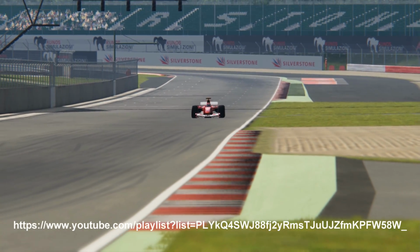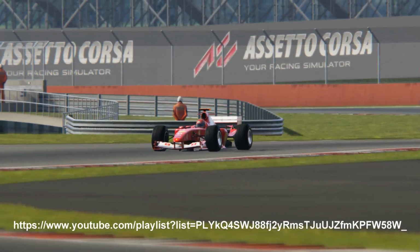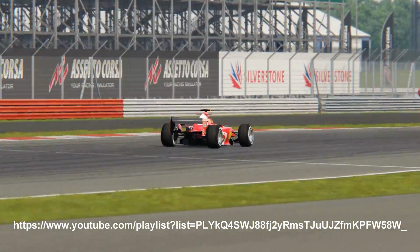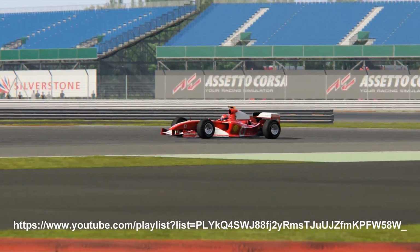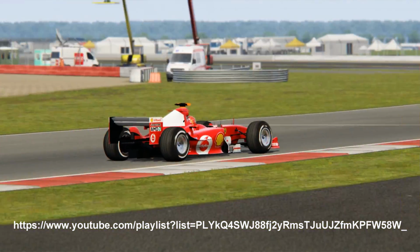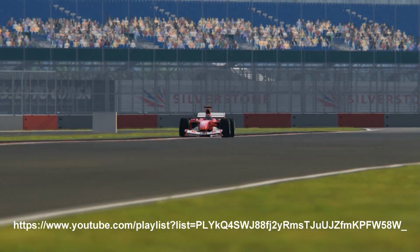Rounding out our journey, we arrive at the present-day V6 turbo hybrid era, the delegation of which is led by the Ferrari SF15T. Lastly, we are taken straight to the cutting edge of 2017 technology, as Formula Hybrid S1, the only fictional car to feature here, gives us a glimpse of the greatness that awaits during this year's championship.